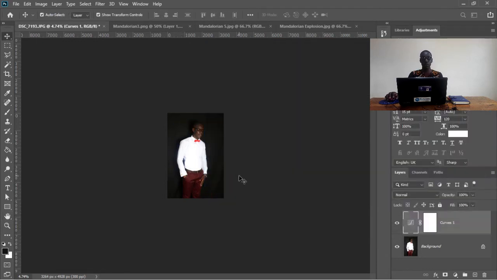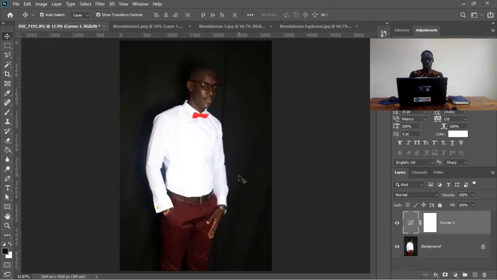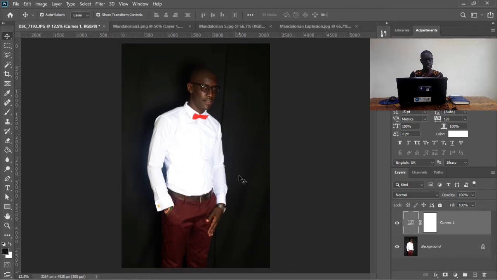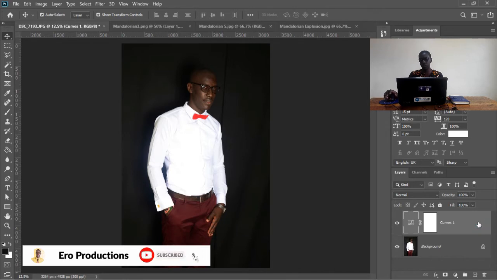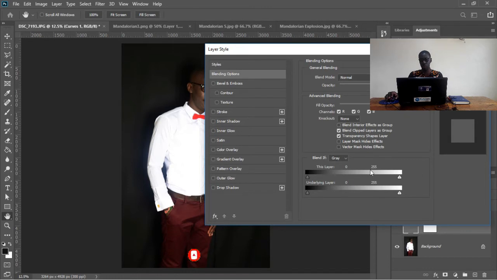Let me hit cancel. If I fit it to the screen, Control zero, and I zoom out a little bit, just even one step behind. So I'll hold Control minus, just like that. And I will load the blending options. Let me see if this is going to change something. Let me try. It is not even moving. I don't know why it is not moving. That is before I realized this. I never knew why it's not moving.